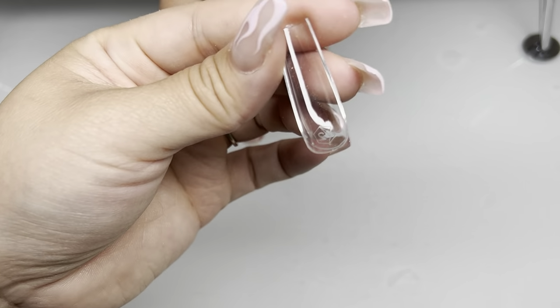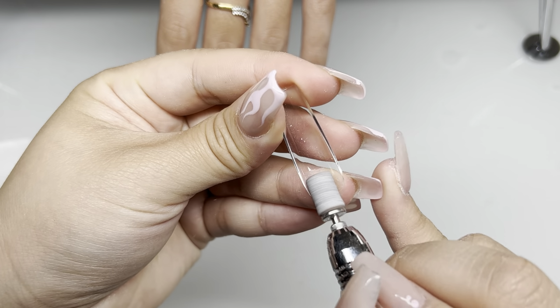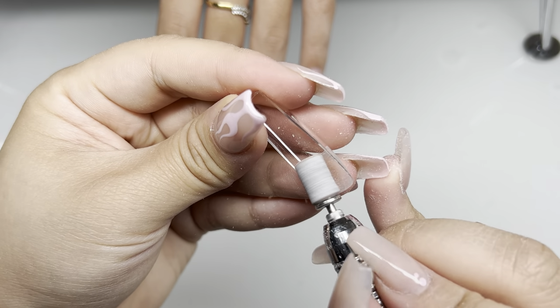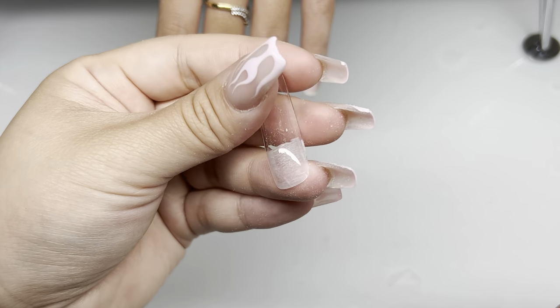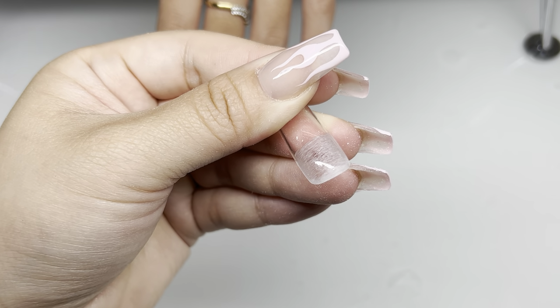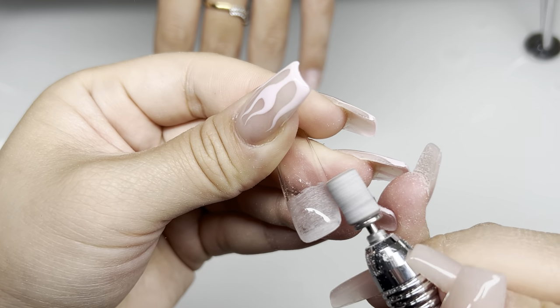So I'm going to go in with the same sanding band that I used on her natural nails and etch the underside of the tip. I just like that rough texture because I feel like the gel adheres better to it. And also what I've been doing lately is flipping the nail over and kind of etching that cuticle area and the sidewalls, just so when I put the nail on, it gives it a nice flush look and I don't have to do much when it comes to sealing the cuticles.